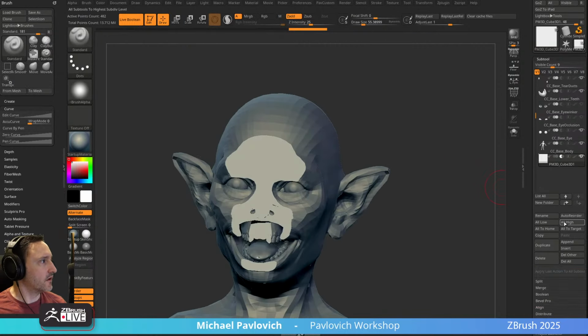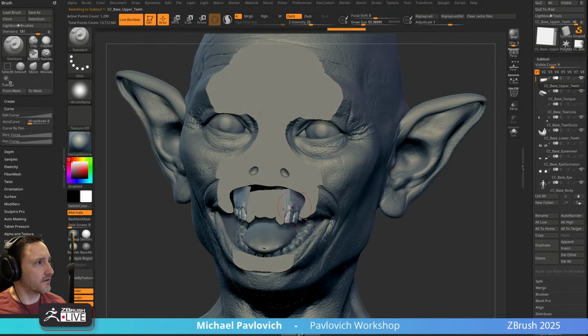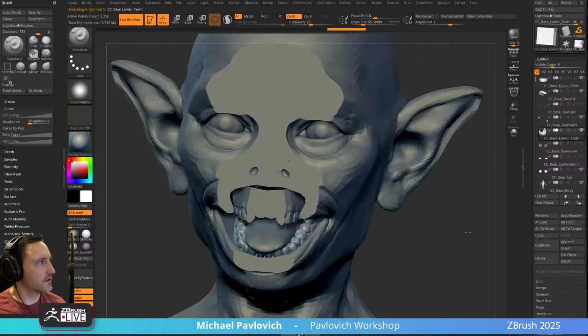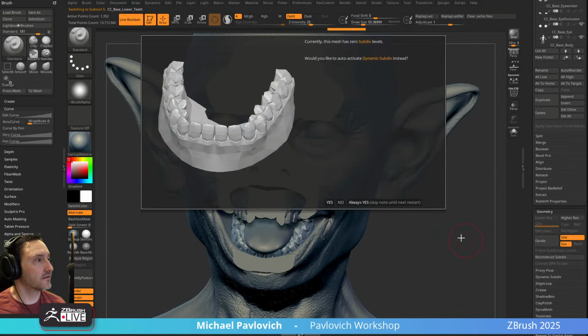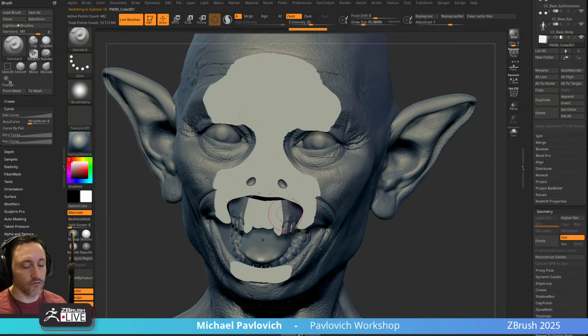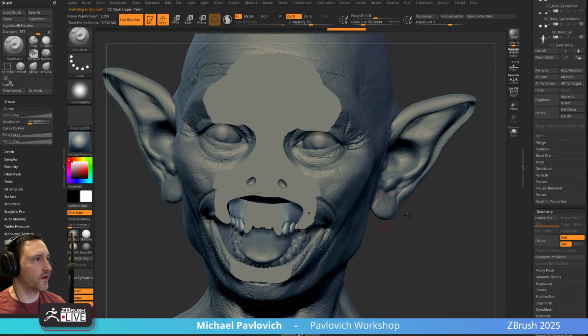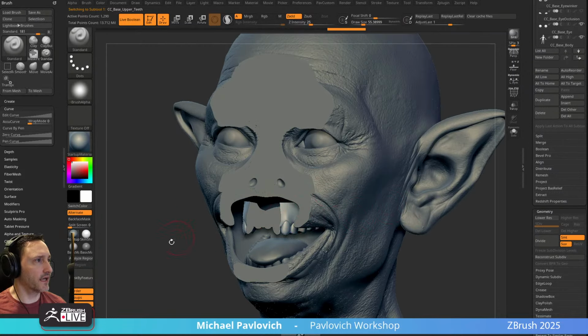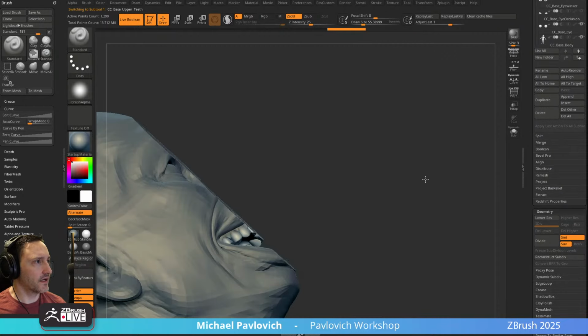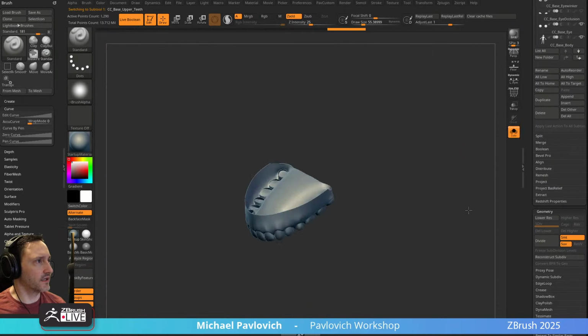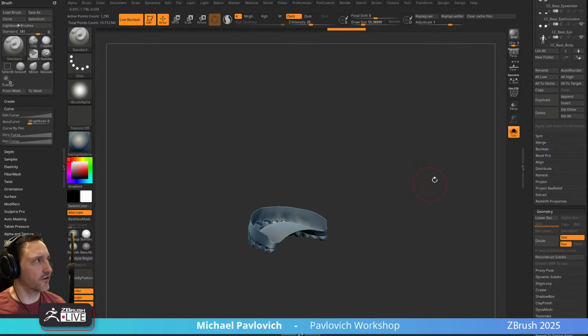If I go in here to all high, that will bump this one up, and then these will still be fairly low res, I think. This one, let's see. Yeah, that one just has dynamic subdivisions turned on. So for example, if we want to make these compatible with Booleans, number one, we need to make these teeth fit a little bit better with this head. And number two, we need to cap it. These need to be all solid geometry.